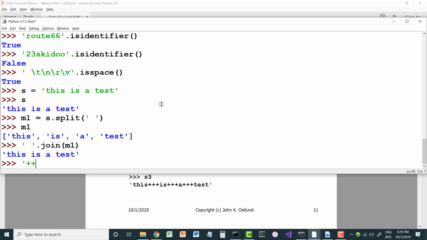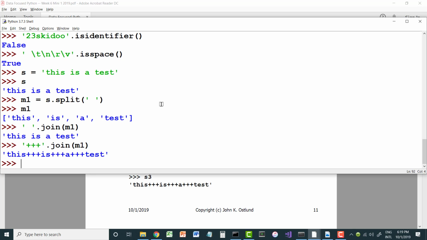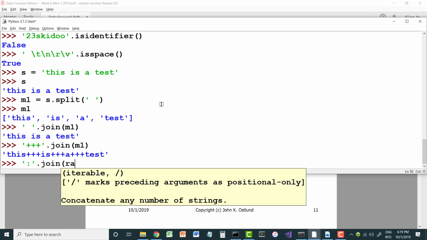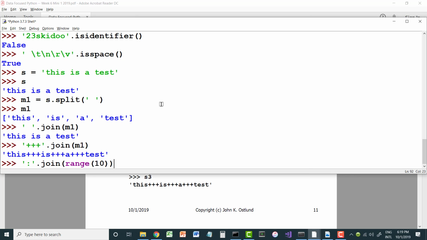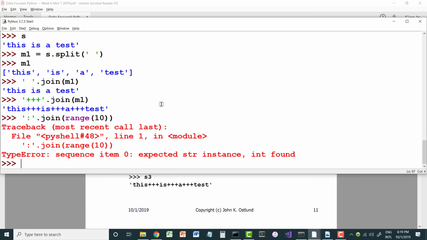There's no limit on what kind of string I can use to do my joining. So if I say plus plus plus join M1, I get those 4 strings joined together with plus plus pluses in between. And the iterable can be anything, so I could say, I don't know, colon dot join range 10. Oh, duh, those aren't strings.